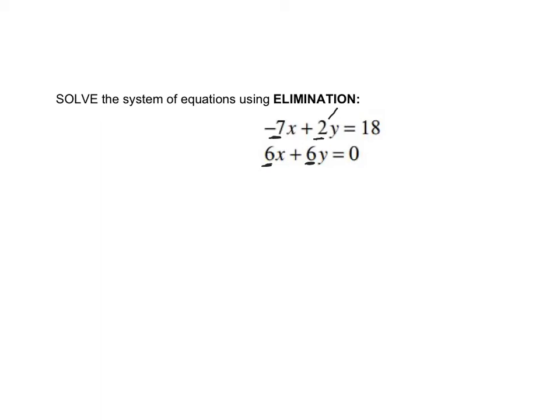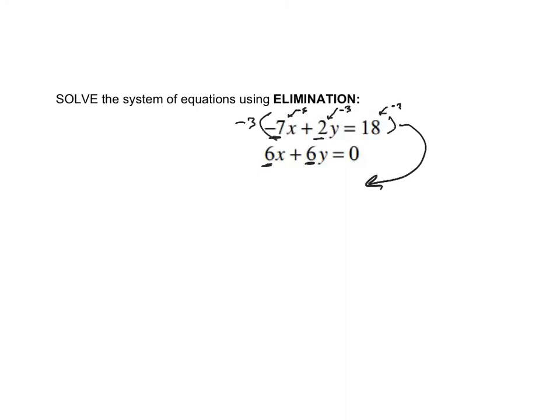If I multiply this by negative 3, I'd get a negative 6, which then would be opposite of the positive 6. But you can't just multiply that by negative 3. You got to multiply everything by negative 3. So that's why we say multiply by negative 3 and distribute. Okay, so let's plop that down here.